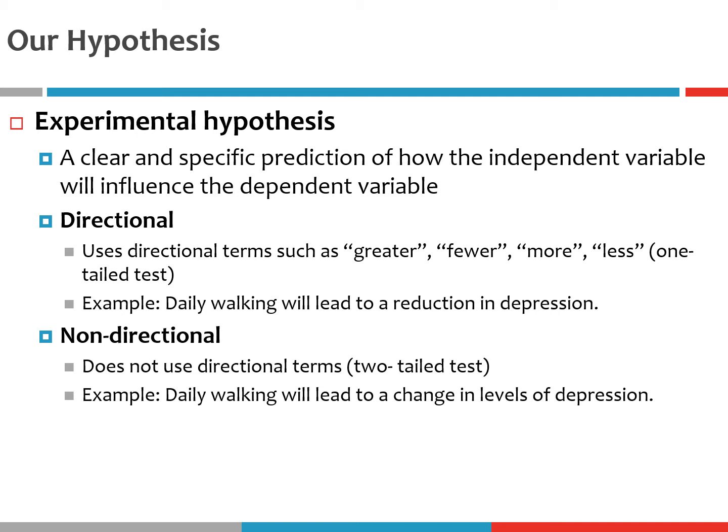The problem with using a directional hypothesis is sometimes we have an idea of what's happening, and then the result ends up being the opposite of what we originally thought. And if you're using a directional hypothesis and your results end up being the opposite of what you thought, you're not going to be able to claim anything. You're not going to be able to reject, technically, the null hypothesis. So directional is a useful hypothesis, but when it comes to publishing research, most journals would expect you to statistically test using a non-directional hypothesis.